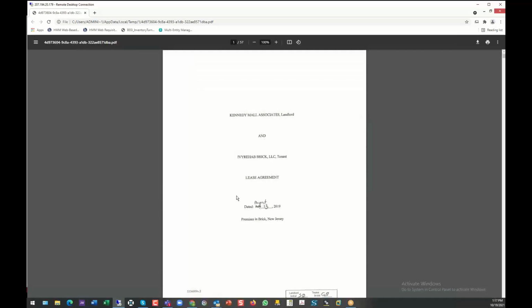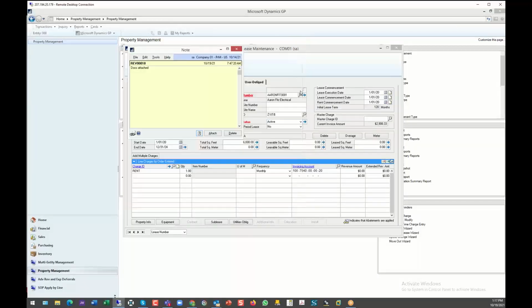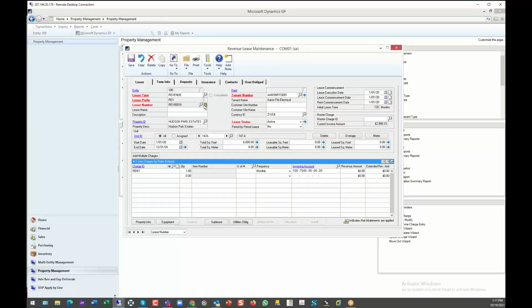Now, if you're already used to using these in GP, there's nothing unusual about that, but we've attached it right here. But what I like about this is that you can attach documents or notes here at the lease number, over here, 3 different places for the lease commencement, down here at the charge type. So you've got an abundance of spots where you can actually attach just maybe a quick note or an actual document if required to make it more meaningful when you take a look at this lease. And it's captured, by the way, just so you know, inside your GP database. So you're not worried about putting this somewhere else and losing track of it.